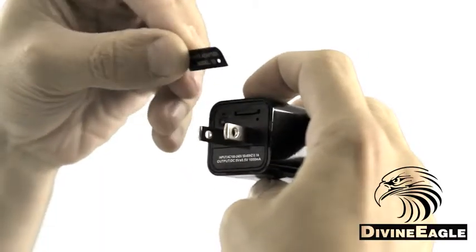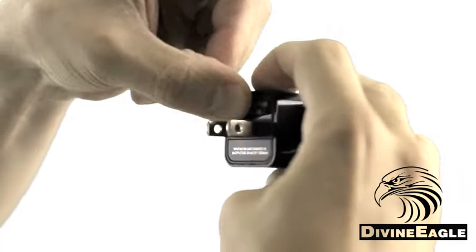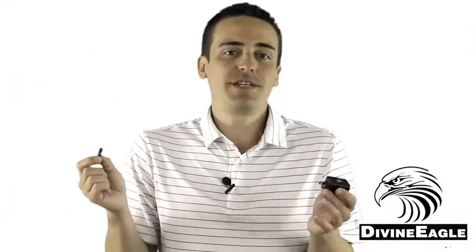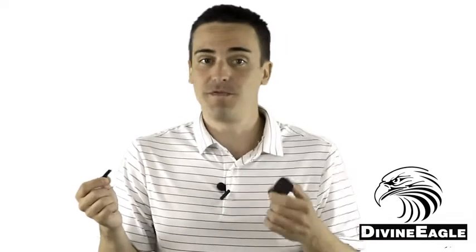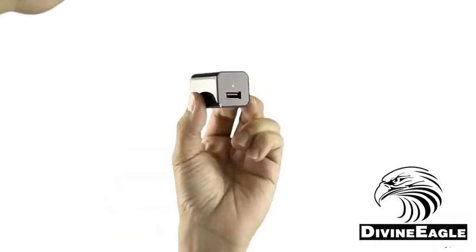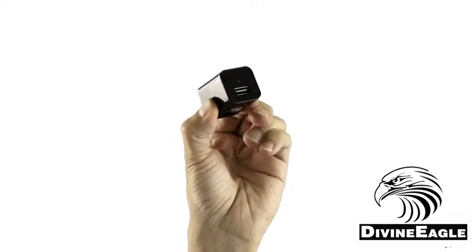You'll find a small sticker in the box that can cover the switch, reset button, and memory card slot behind the camera. You don't need to pull it off to retrieve your recorded footage — you simply plug the camera into your computer via a USB cable. On the camera itself, remove the protective film from the front of the lens so your picture will look its best.